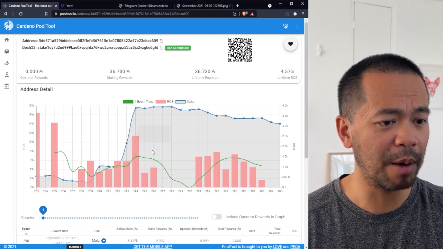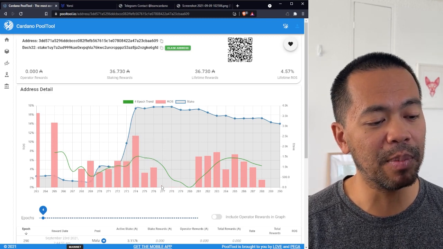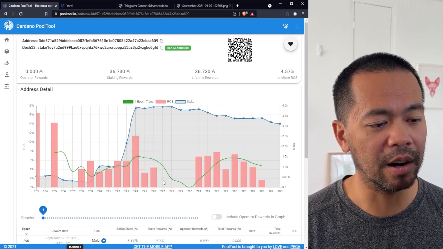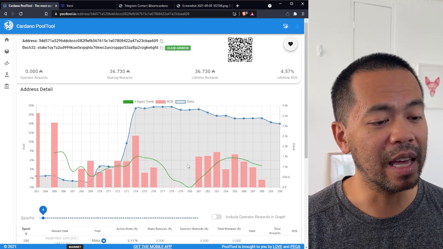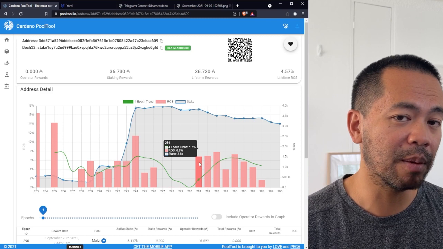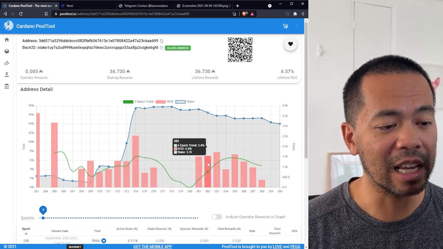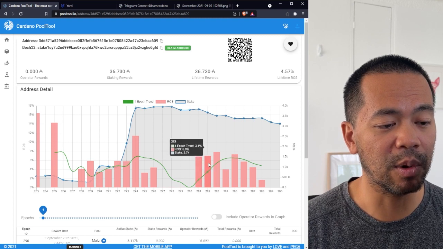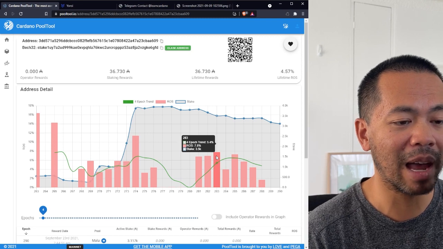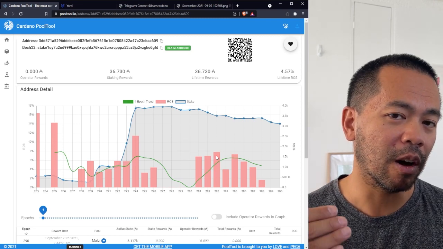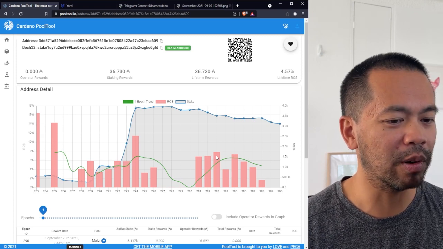The rewards are going up and down. I'm delegating to a small stake pool here. So we can see that some epochs, the rewards are non-existent. The pool wasn't minting any blocks there. But then after that, we can see on these type of pools that are very small and don't mint blocks often, the rewards are slightly higher. See, we've got the 6.8, 6.9, 7.8. So they're slightly higher to make up for those losses of epochs where there are low amount of blocks or there are no blocks allocated.